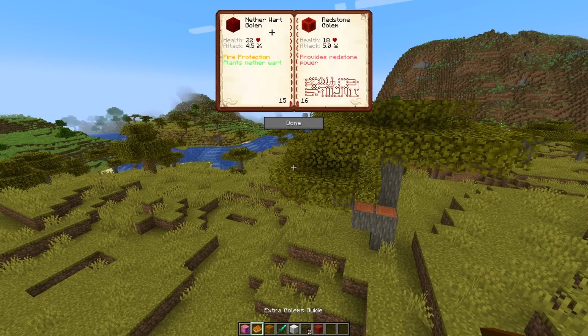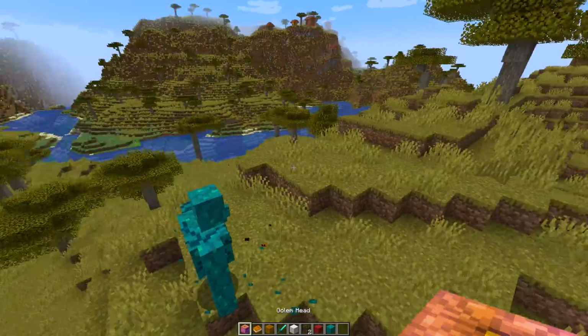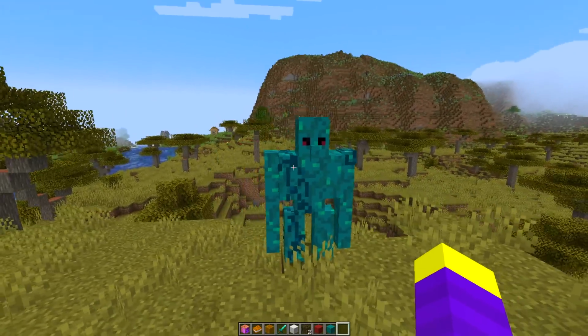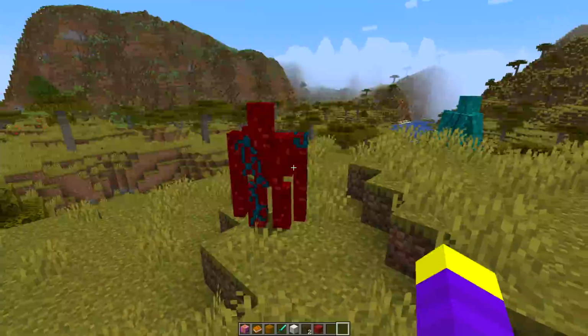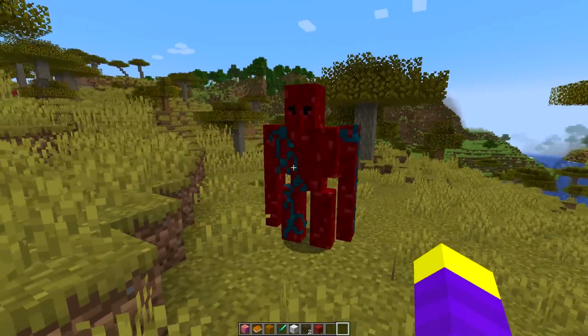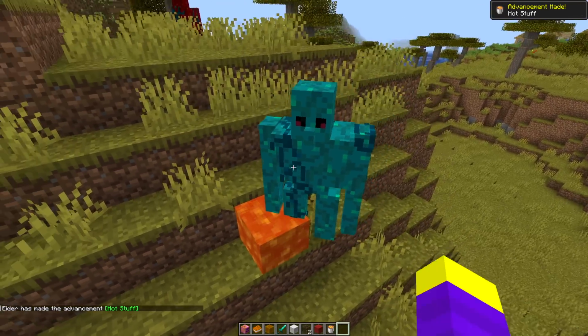Up next in the book, we have the nether wart golem, which gives fire protection and plants nether wart. So to make it, we need a warped wart block. So let's get some of these. And now we have a blue nether wart golem. This guy looks pretty cool. I also want to check out the red one, obviously, so let's spawn one of these as well. And yeah, this guy doesn't look as good. The vines never even change color, but the blue one looks pretty cool. And as you can see, he has fire resistance, just like it says.